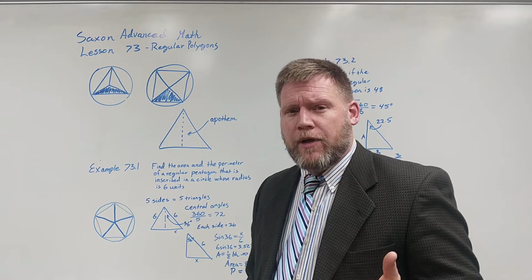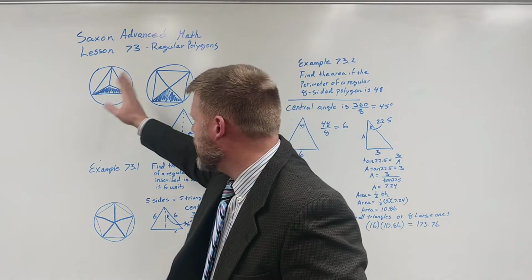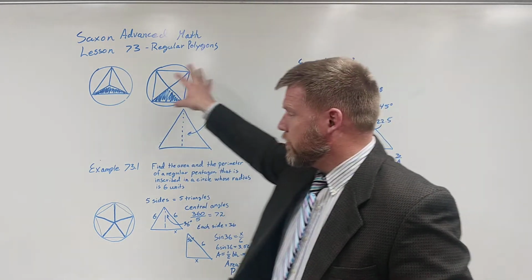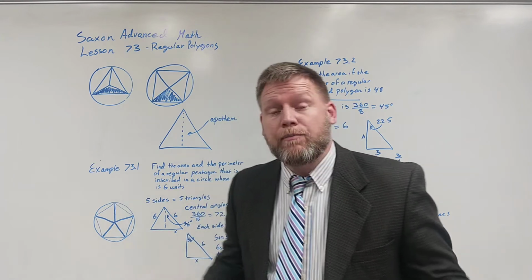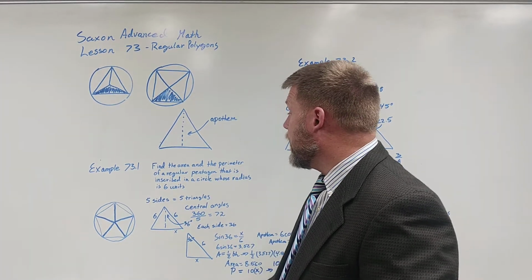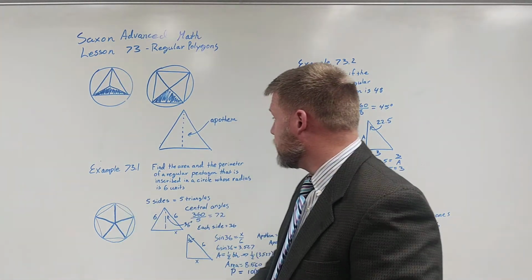When we do that, a unique situation occurs: you can actually inscribe it in a circle. I've drawn just a triangle and a square, but these are regular, and if we drew it with any number of sides, it would still work out. I've got a pentagon down here that you can see has five sides in it. They do inscribe nicely in a circle.